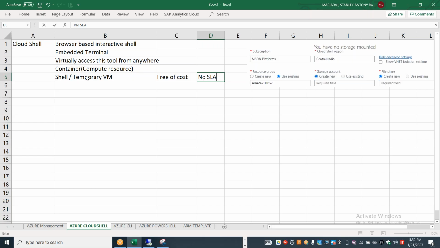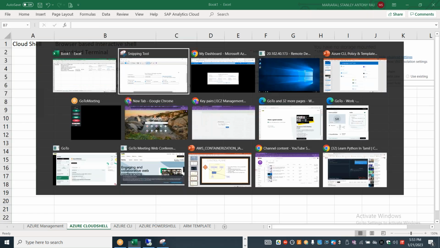So now why are we using this Cloud Shell to automate things? When you want to automate things, we need to create scripts, we need to run some commands and store them, right? And you need a storage account to store those files, for file persistence, or for permanent storing of files, you need to have this. So whatever working data, whatever activity you are doing, all those tasks will be stored here. Okay, so now let's go and create it.